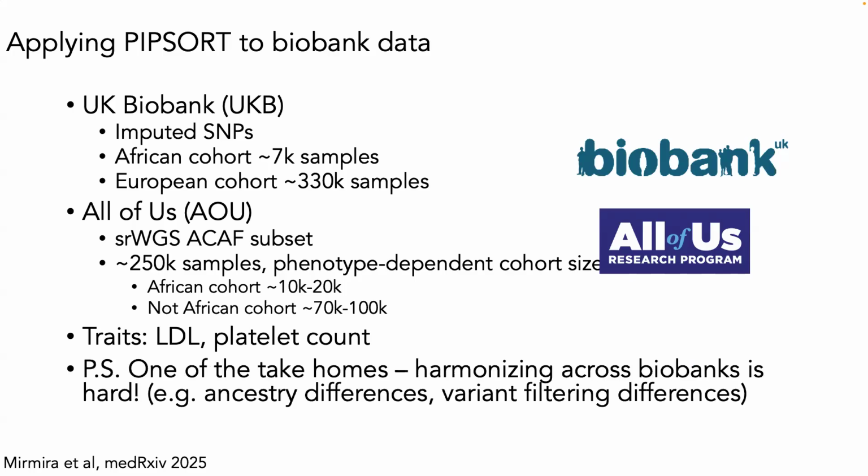I'll get to the results in a second, but I just wanted to put a PS that it becomes really frustratingly difficult to compare results for these big analyses across different biobanks. And I'll go ahead and say it's like a miracle when fine mapping results replicate for individual loci across these different cohorts. There are all kinds of challenges that came up. Maybe the variant filtering procedures are different in one versus the other. For sure, the ancestry definitions of, say, European versus African are quite different in UK Biobank versus All of Us. So it was an interesting exercise in the real data to actually get the results to match up. One was HG19, the other was HG38, when we did this analysis. So a lot of interesting technical challenges.